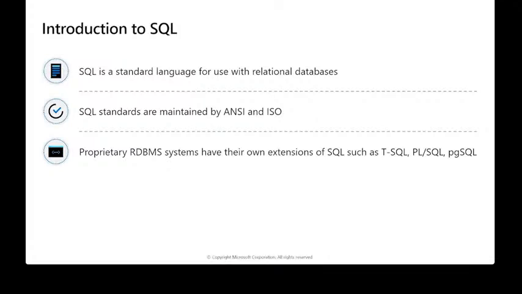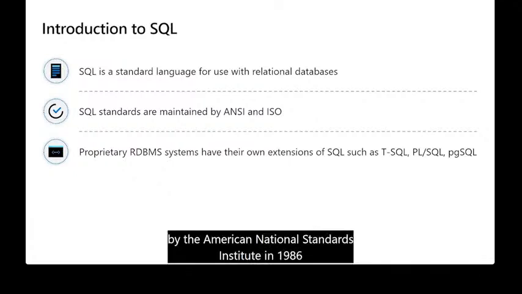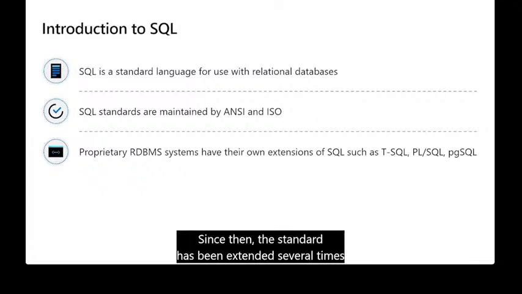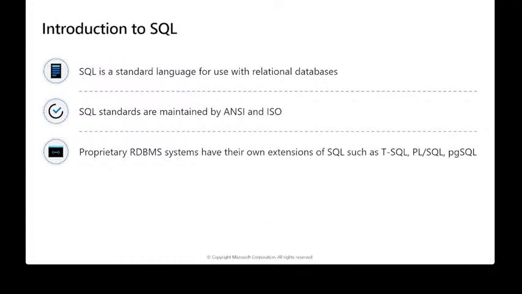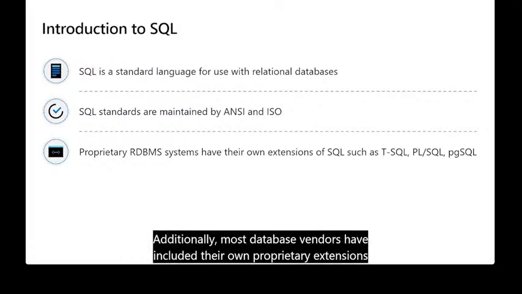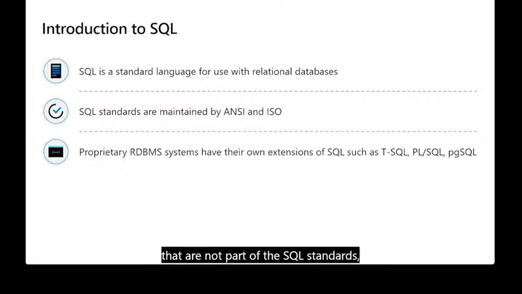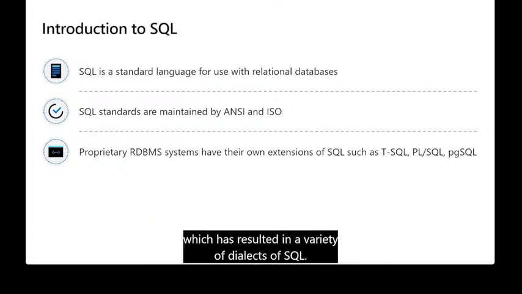variant of SQL. Now, just a bit of fun history. SQL was originally standardized by the American National Standards Institute in 1986 and by the International Organization for Standardization in 1987. Since then, the standard has been extended several times as relational database vendors have added new features to their systems. Additionally, most database vendors have included their own proprietary extensions that are not part of the SQL standard, which has resulted in a variety of dialects of SQL.